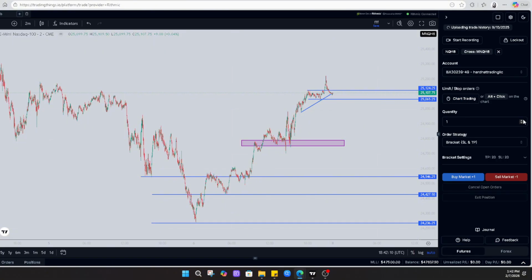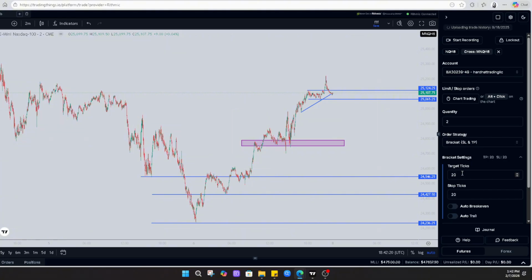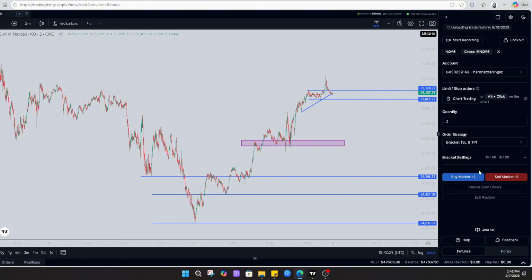We have the quantity, which is the quantity size for the contracts. And then we have our order strategy. I have a bracket strategy with a stop loss and take profit, and these are the details of it. They're each 20 ticks. If I wanted to make my target 40 ticks and my stop 20 ticks, I could do it like that, and as we can see, it's set.